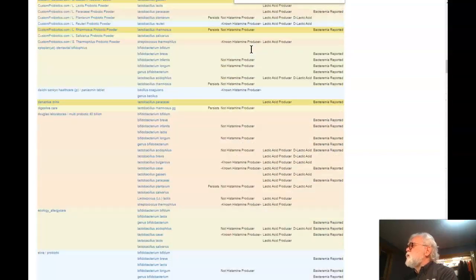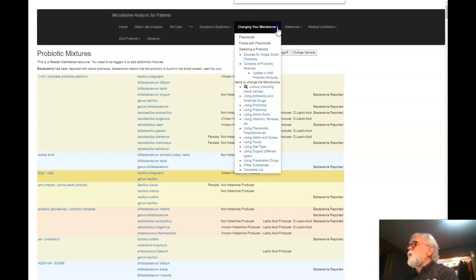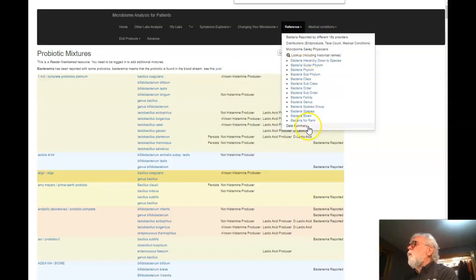Microbiome site has a large number of pages on it in terms of features, and you can go in and explore it, and it will take you a fair amount. You can look up foods and modify. You can look up what we know about any particular bacteria which are reported on a medical test. Not every bacteria, but every one which one or another providers reports on.